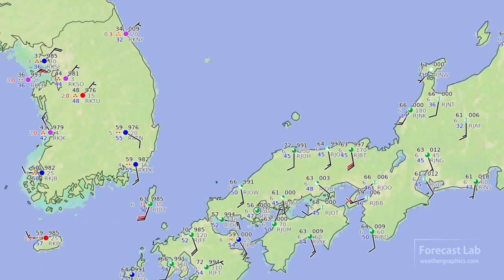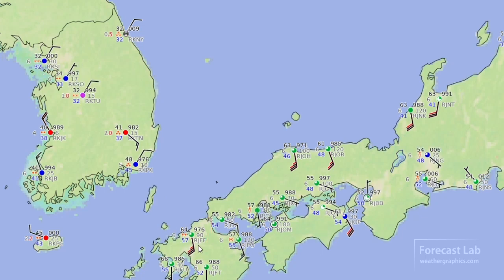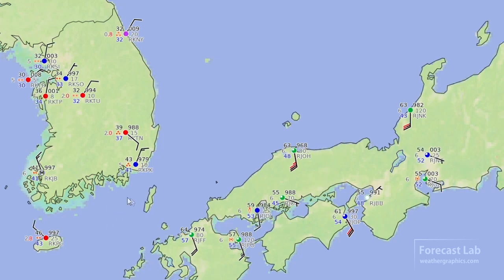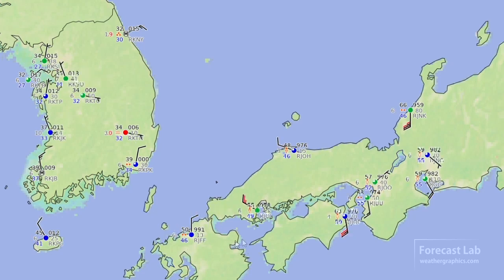Rolling that forward, you can see the winds really starting to pick up, gusting up to 25, even 30 knots — actually, that's a gust to 35. Meanwhile, the surface cyclone is now in the Straits. You can see the winds have turned around to the south there in Korea, and there it is: a wind shift in Japan with the surface cyclone just to the north.